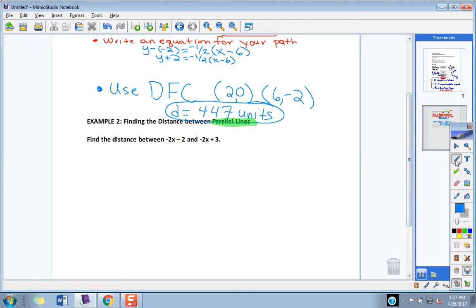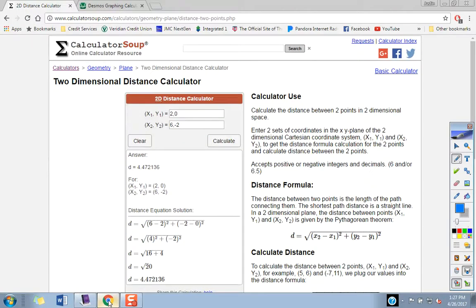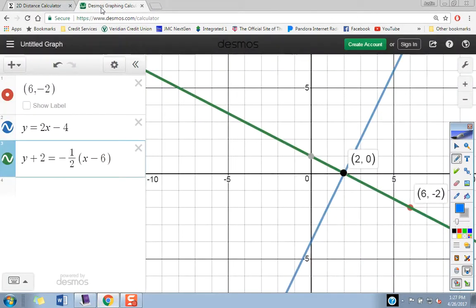Starts out exactly the same as example 1. What do you think step 1 is going to be? Plot your stuff in decimals. Guys, before I even plot this, how do you know that these are going to be parallel lines? Slopes are the same. Okay? Let's get to decimals. Let's do that. All right, let me clean everything out here.